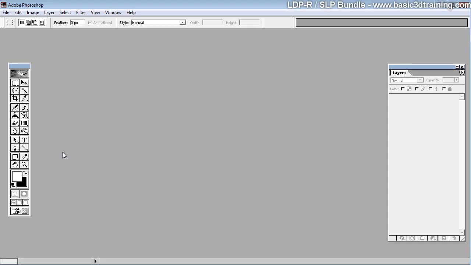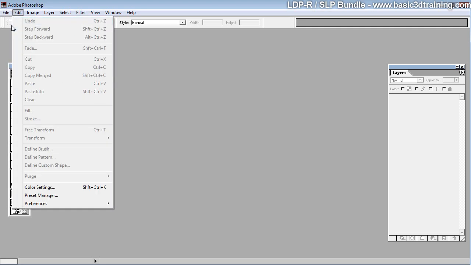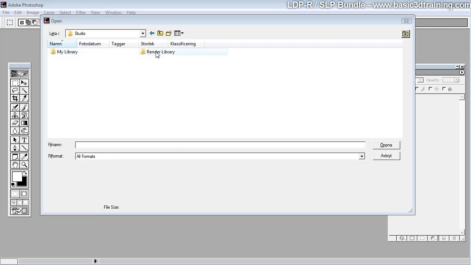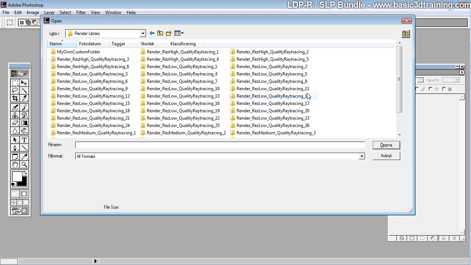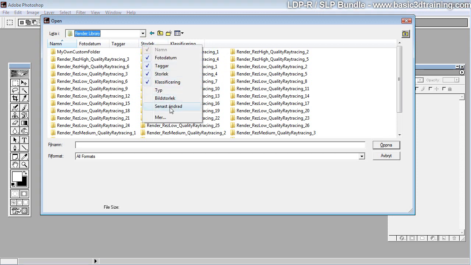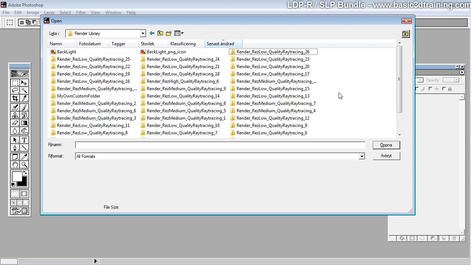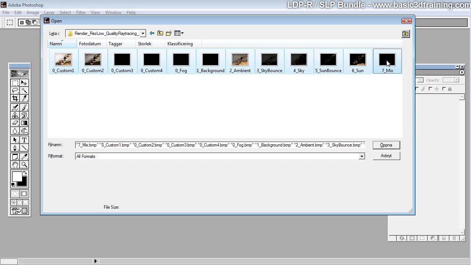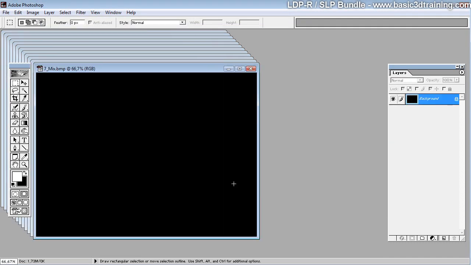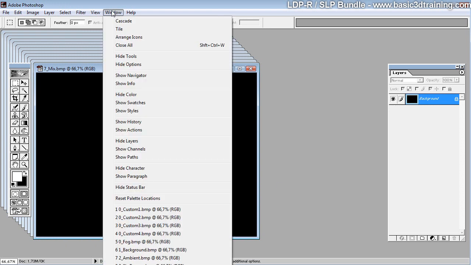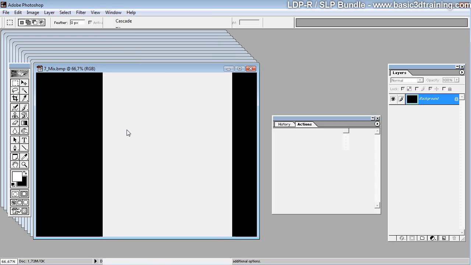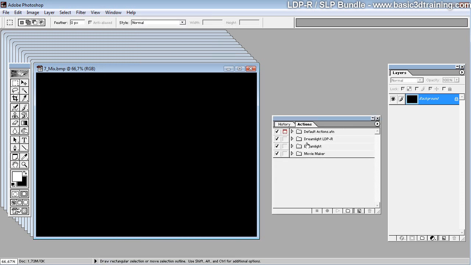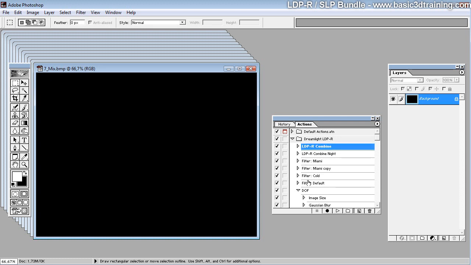Excellent. All right, so what we're gonna do now is once rendered, we're gonna just load the images straight into Photoshop, and you gotta load all of them at once. So go to File, Open. All right, and we're gonna go into render library and just locate the last folder. Here it is. Excellent. Now they all need to be in this particular order, right? So the first one, hold down shift, select the last one, click on open. Great. Now we're gonna locate our actions palette, which is show actions here. And we're gonna go in here and just choose combine.